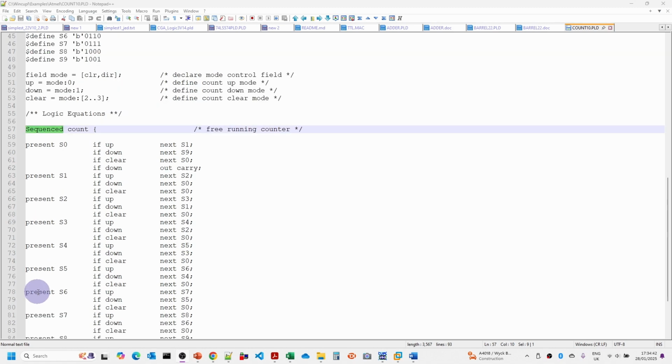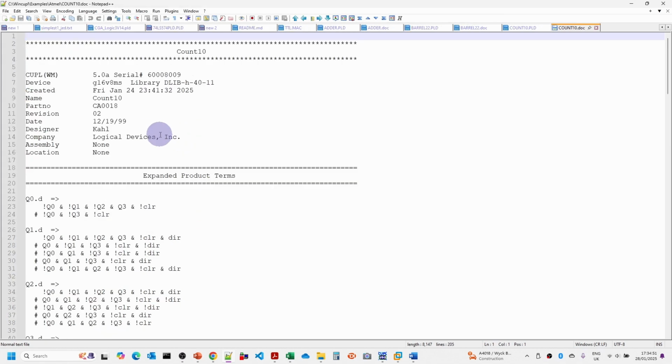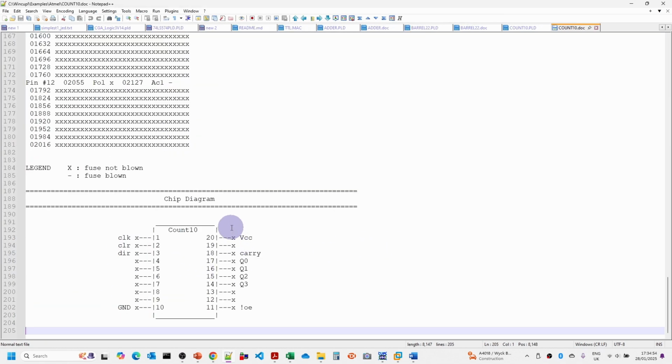But if we then look at the output this generates, if you look at the pins down the bottom, we've got clock, clear and direction, output enable, and then our outputs Q0 to Q3.